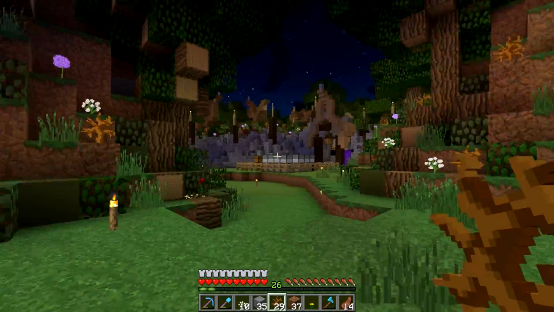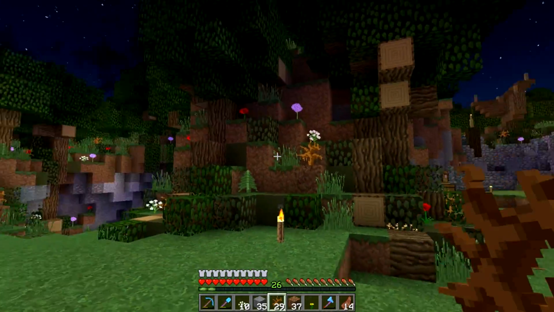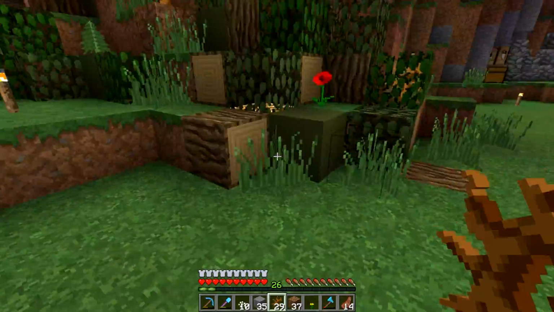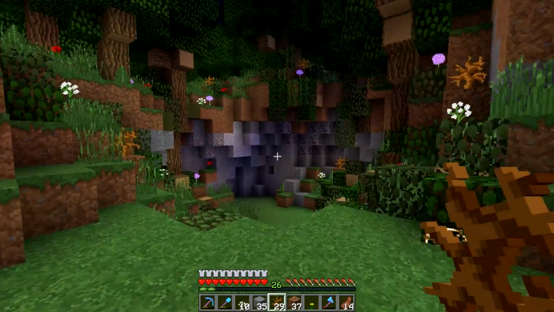So I think that these two kind of flow right together. And I did add this one tree right here because I felt like this area was a little off and kind of just looked weird. So basically what happens is you go like this, you walk over here, and then it's boom. It just kind of opened and really grand.